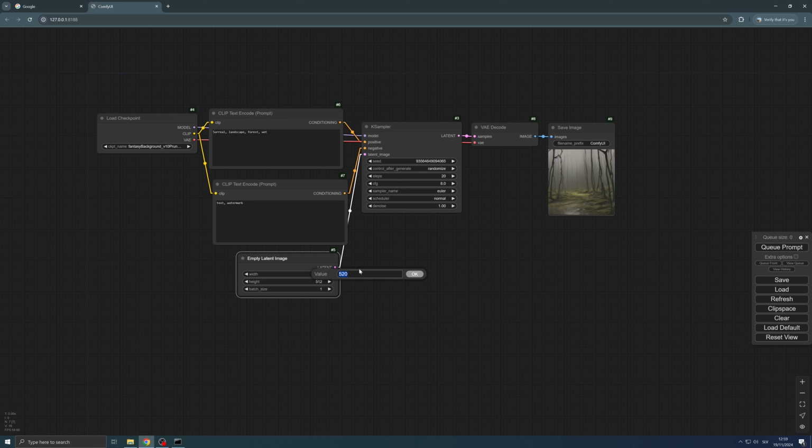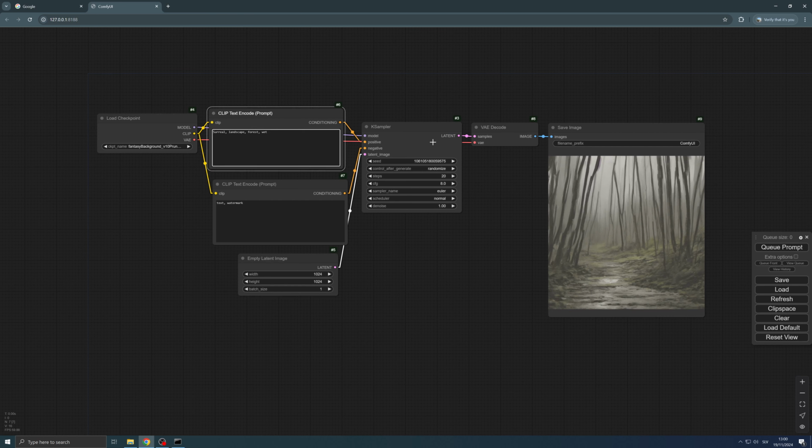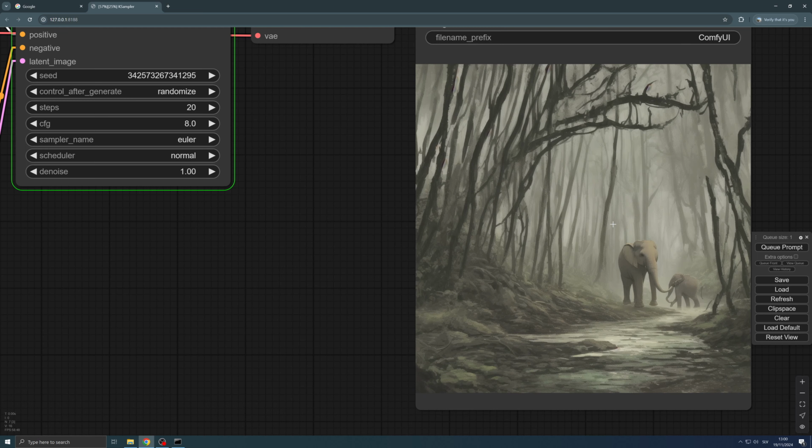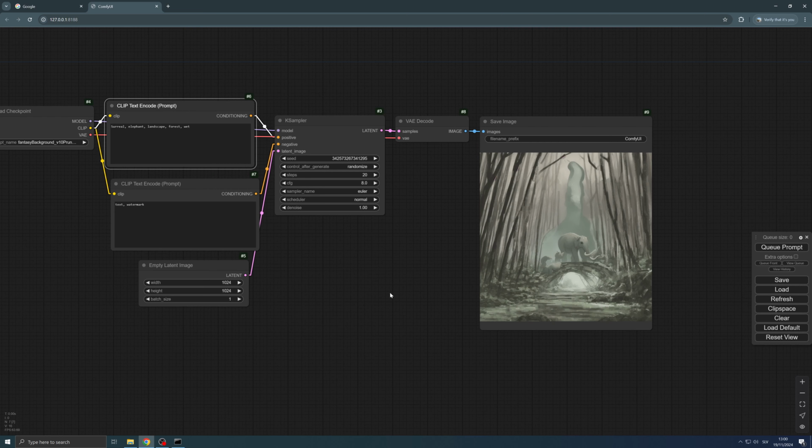If we try to increase the resolution to 1024, this is too high a resolution for SD 1.5 models. So we should get some artifacts if we try something, like, I don't know, an elephant. Because it's not trained to work with it, but it was okay. Sometimes you can get along with it, sometimes you cannot. It doesn't work that well.